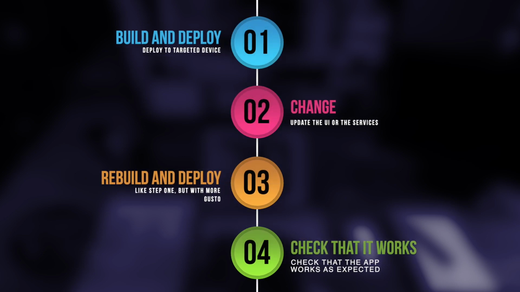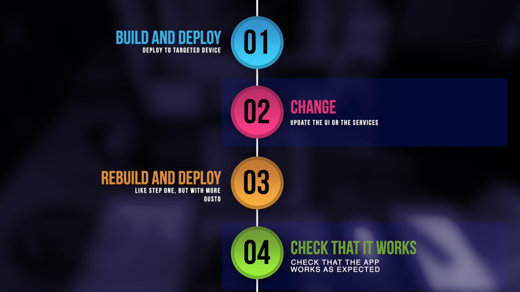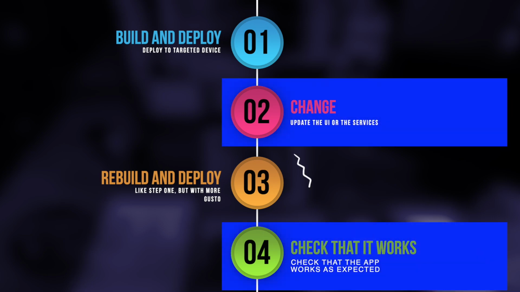The reason for this is simple. Normally, when you're making your phone app, you would build and deploy to a device. Then you would see that it needed a change, maybe a typo or something like that. After this, you'd just build your app again and deploy it again, before finally checking that it actually worked on the emulator or your device. With Flutter and Hot Reload, you only really have to do steps 2 and 4 out of this list, which can save you a lot of time.